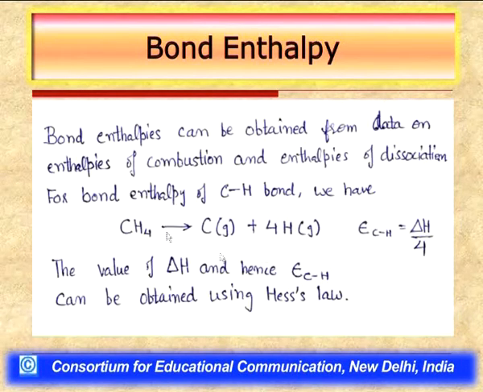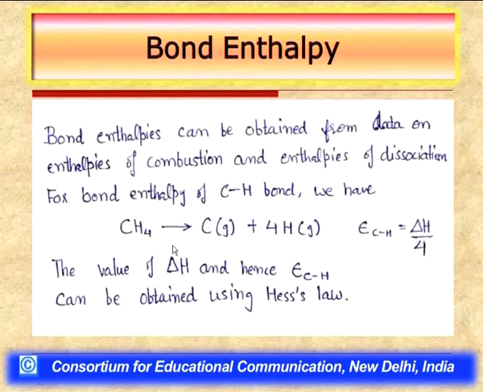So, all we mean to say is all these 4 CH bonds will be cleaved from different starting species. First CH bond will be cleaved from methane molecule, the second CH bond will be cleaved from methyl radical, the third one from CH2 double dot, and the fourth CH bond will undergo cleavage from CH triple dot. So, therefore, there will be different bond dissociation enthalpies for CH bond, but if we take the mean of all the bond dissociation enthalpies, then it will become the bond enthalpy.